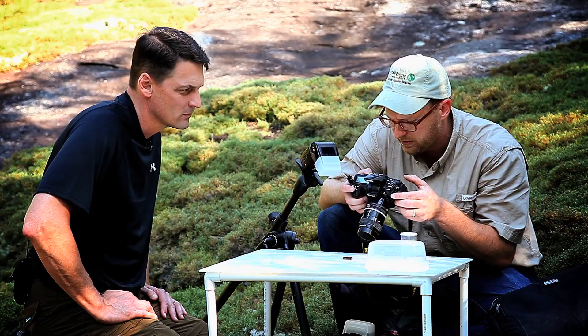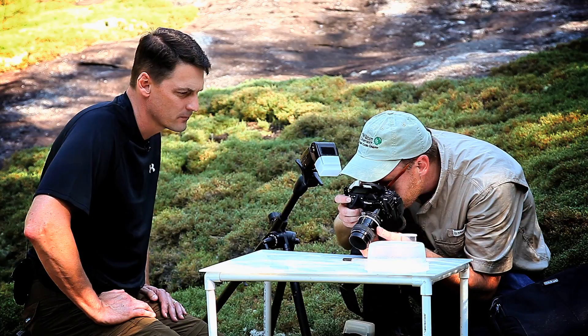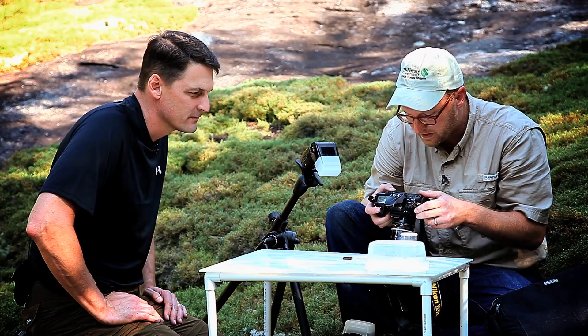This is just a piece of frosted Lexan — it's called Acrylite, the number is 2447 if you ever have to order it. It looks like just a PVC pipe table construction, light so you can pack it in and pack it out. It's great for backpacking — that's exactly why I built this. One of the things you want to do when testing it out is to have the flash beneath bright enough that it completely blows out any detail in the background. You can actually turn your blinking highlights on on your camera so that when the exposure is perfect, the background is going to be blinking and you know you have no detail at that point.